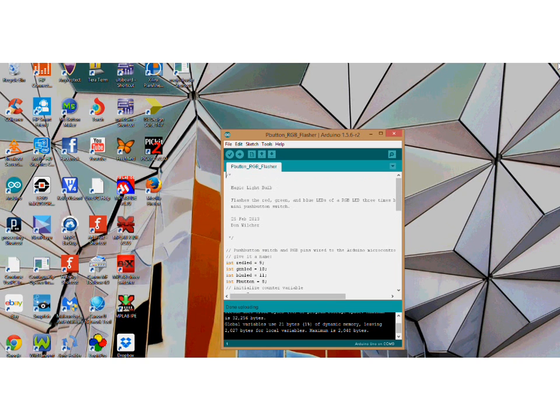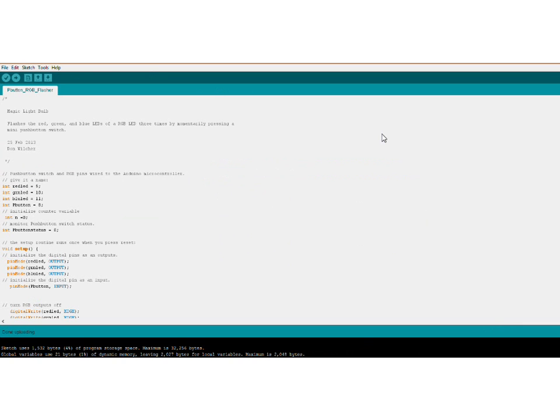Yes. Okay, great. So this is the sketch. I just maximized the screen so you can see it. But when the folks at Arduino created this language, it's using a high-level language called C. And what they did was they kind of watered it down, because really the Arduino wasn't meant for engineers like myself to be writing high-level programming applications. It was written for visual artists or anybody that says, hey, I want to make an electronic device, but I don't have the background in programming. How can I do it?